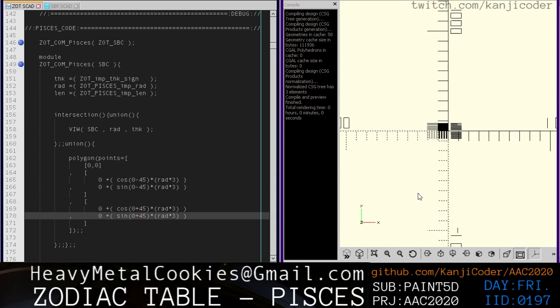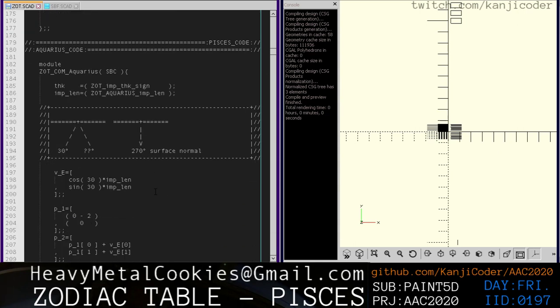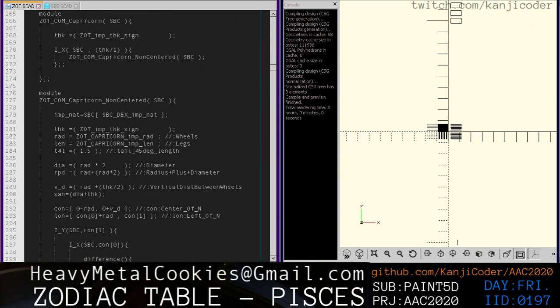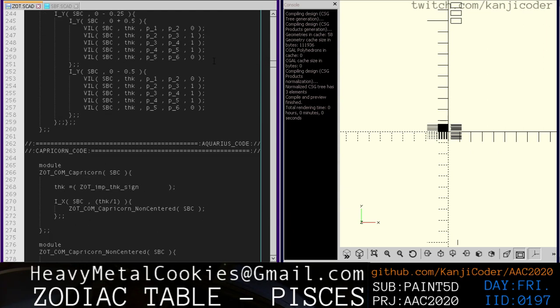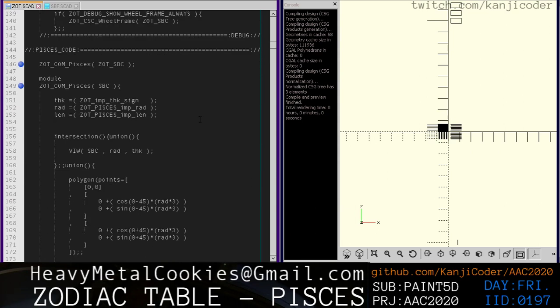So, doing this, we got nothing. And the reason we have nothing is because this radius is in terms of imperial units. And so we need to convert that. So we have to go find the conversion factor. So this imperial native right here, right? That is the conversion factor to convert an imperial unit to native internal units.